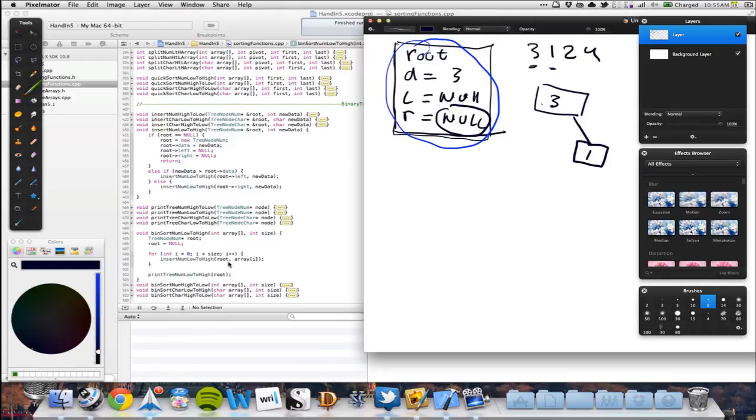And then we run this again with another number, which is number 2, and we check: number 2 is less than 3, but it's more than 1, so it's inserted in between, so we have 3, 2, 1. And then 4 is larger, so we can have that down here, so we have 4 to 3 to 2 to 1.